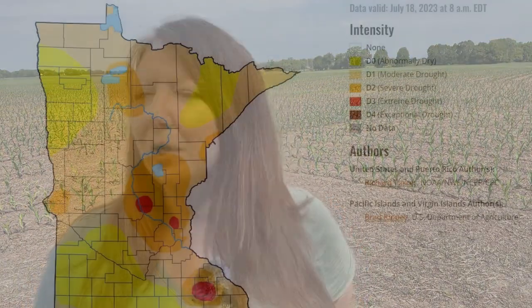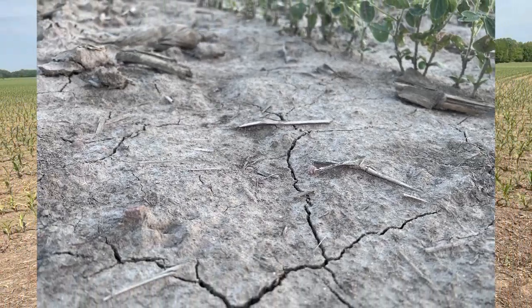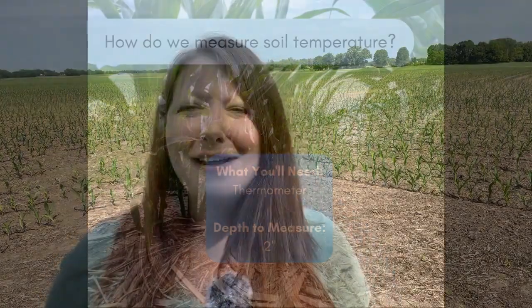This year, 2023, the first day of June, it has been so warm, and parts of our watershed in the lower St. Croix watershed received 0 inches of rain in the month of May. It's very, very dry, and I wanted to see what the soil temperatures are doing with the soils really dry, because soils dry up and cool off much faster when they are dry. And also we have the heat, we have the strong sun out. Does residue really make a difference on keeping our soils cool and thus reducing the evaporation and increasing the amount of moisture that we retain in our soils? Let's find out.